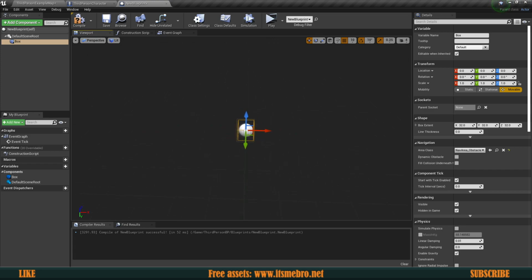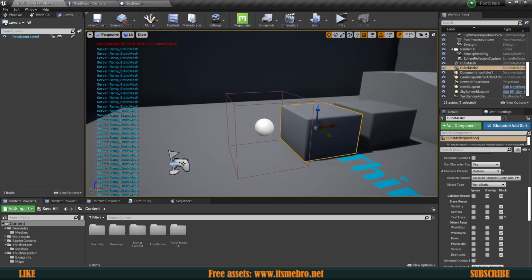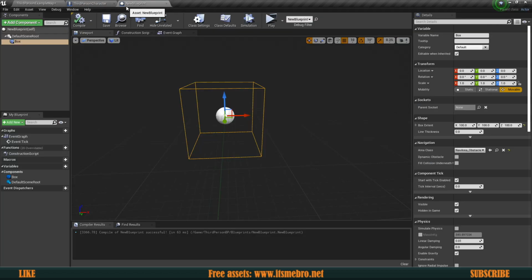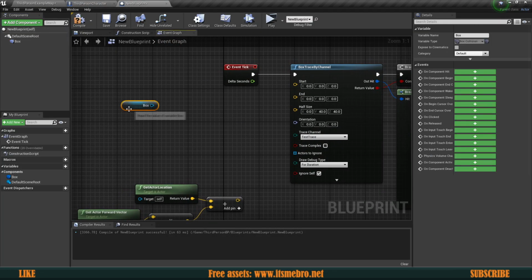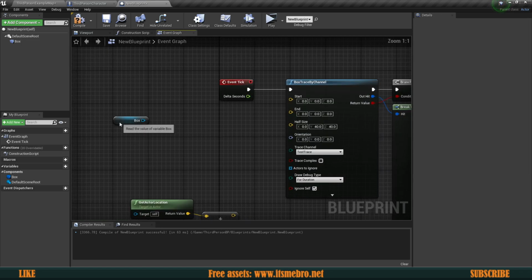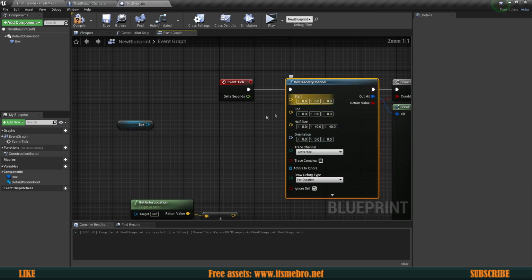So this thing automatically is going to specify me that size. So let's say we set this to like 100 by 100 by 100 in the box extent. So we have this box of this size. So you can see that in the world as well. Here is that box. And back in the event graph, now we can go ahead, we can grab that box and we can get its sizes and we can provide that information over here.